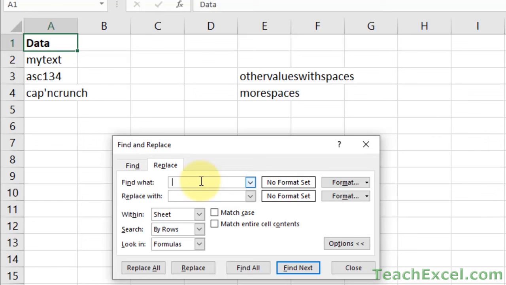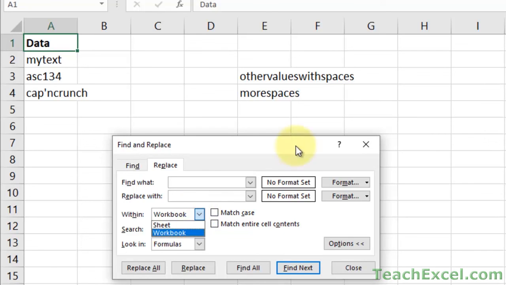Now, the last thing is if you want to apply this to an entire workbook, you do just what I did right there, except for Within, change it from Sheet to Workbook. Now, that is almost always going to be a horrible idea, especially if you have a lot of worksheets, because you're going to remove spaces from places that you didn't even know had spaces. So I don't really recommend doing that unless you have to, or unless your entire workbook is just full of raw data, not something that has to be presented to somebody else like your boss, because there are more spaces than you think in text.